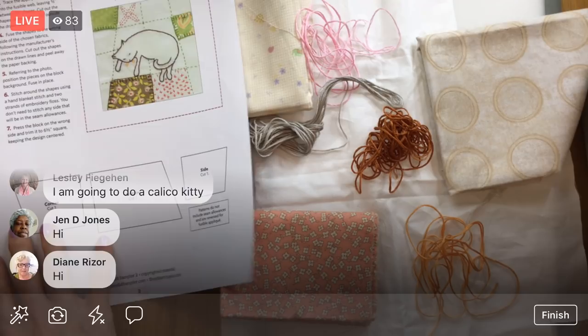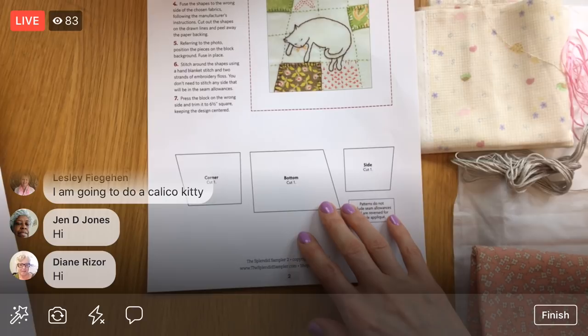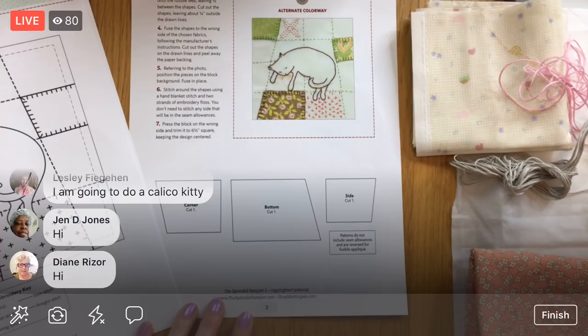So what I'm gonna do first, oh, you're gonna do a calico kitty, Leslie. Oh, that'll be fun. So you'll get a change, a shift of colors throughout. That'll be neat. Ooh, and then we got these little whiskers. Maybe we'll bring the pink back in for the whiskers or something. All right, I'm not sure about this gold that I picked down here. So I don't know. We'll have to see.